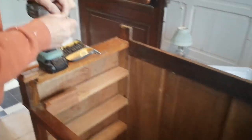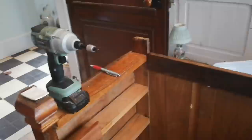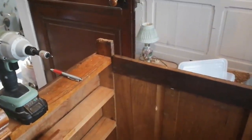What's the next job? Extend the legs. The back ones? Yeah.